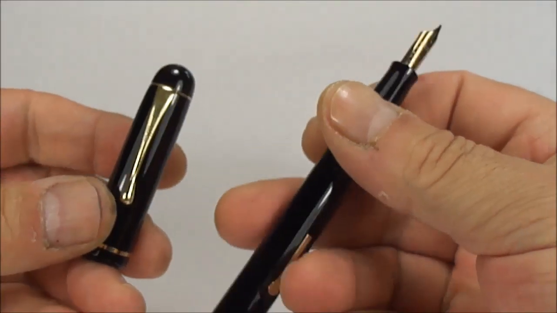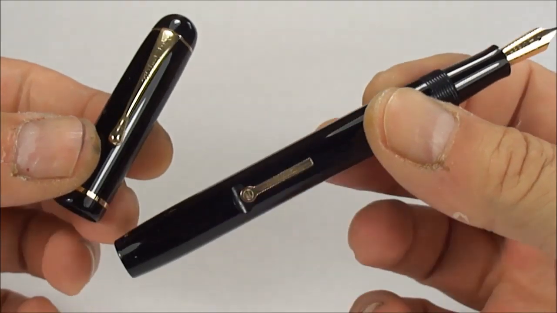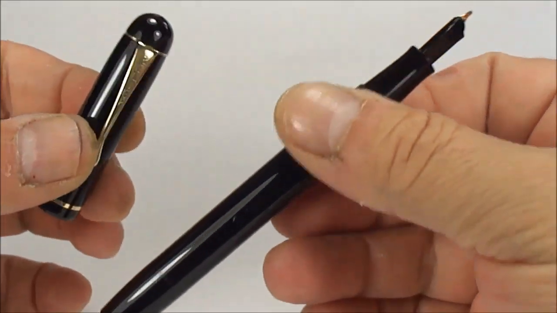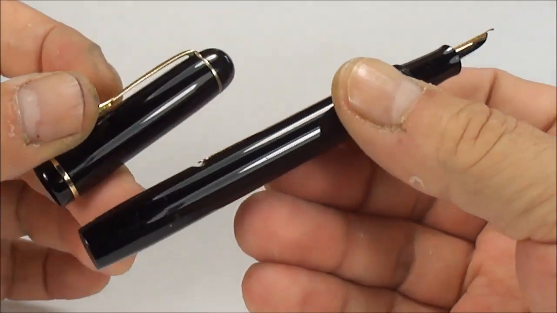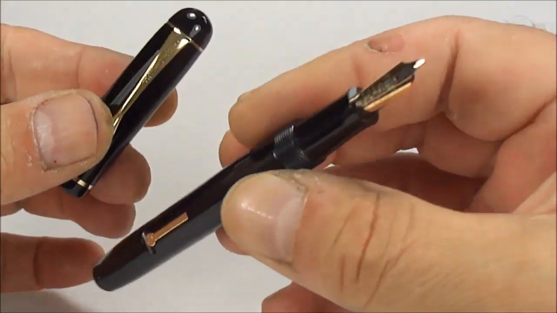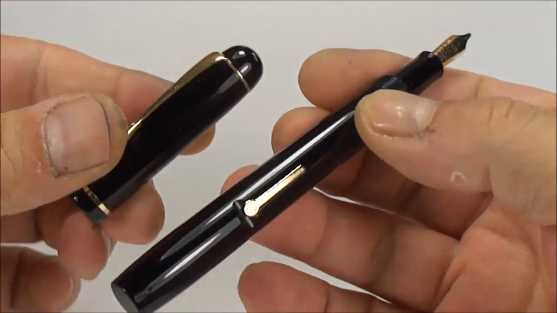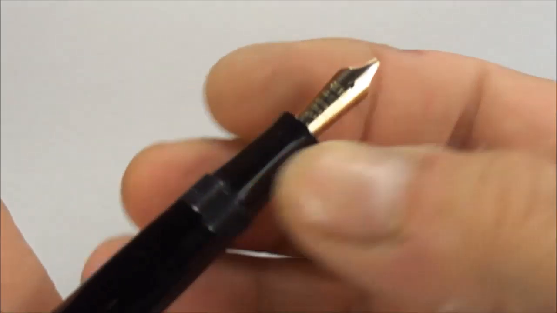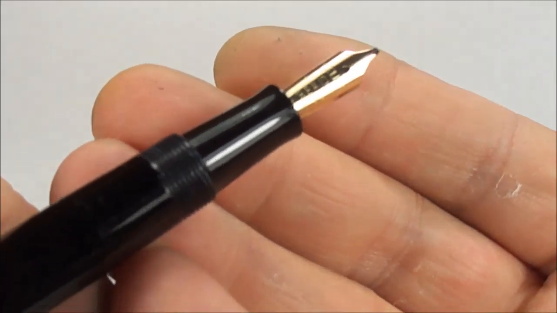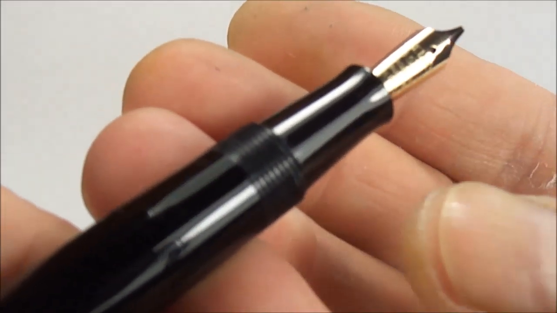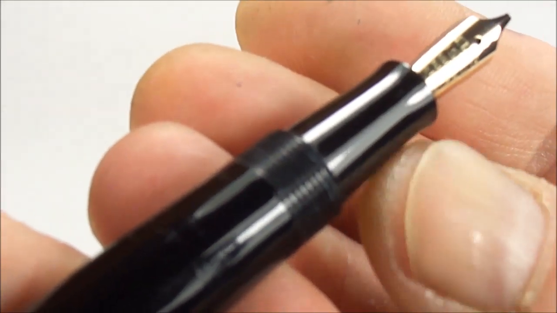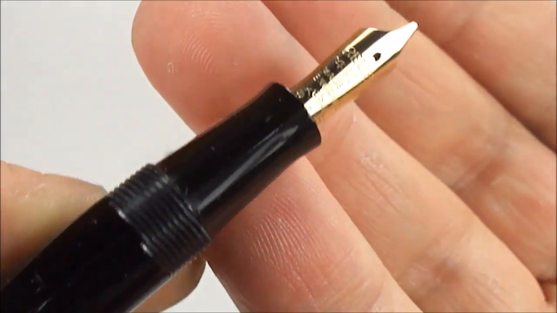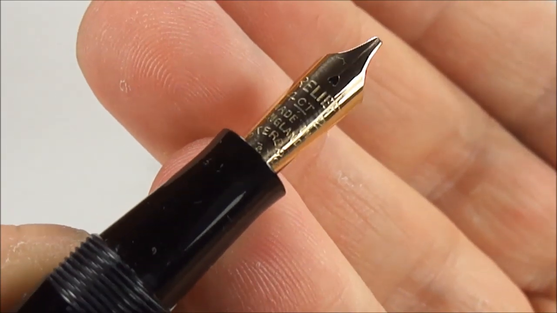If we undo the cap, which is a screw-on cap, let's show you the pen in different angles. In absolutely lovely condition. We've fully restored it. We'll see in a moment it should be in full working order. If we take you up to the section there, you've got a slightly concave section, quite longish, good for a good grip.